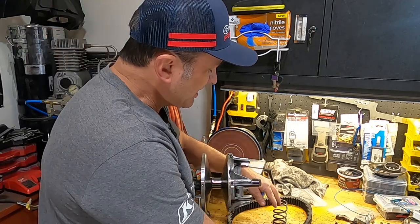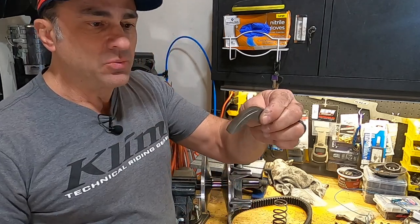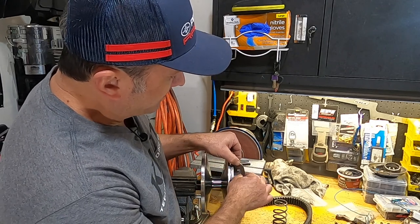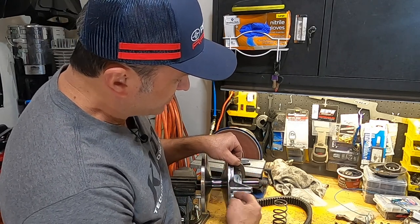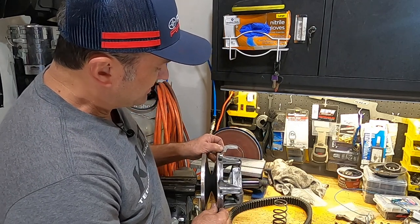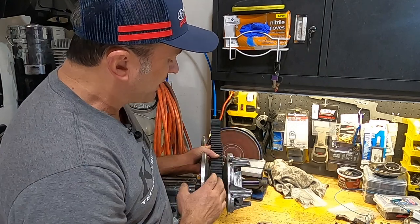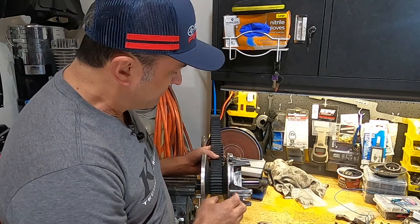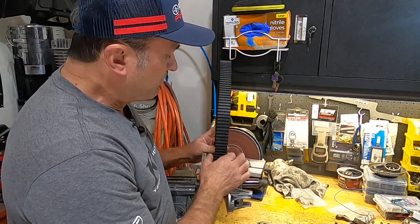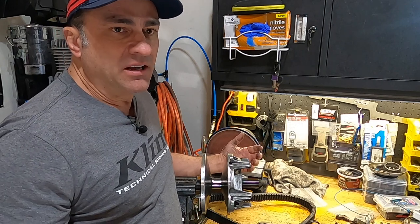And what's happening inside your clutch, when you hit the gas and this starts to rotate, the clutch weight, which sits in here about like that, the centrifugal force, the faster this spins, it starts moving this out like that, pushing these sheaves together. When your belt is in here, your belt deflection is where it's supposed to be. This movable sheave barely moves at all before it engages the belt and starts turning. That's your belt engagement RPM.